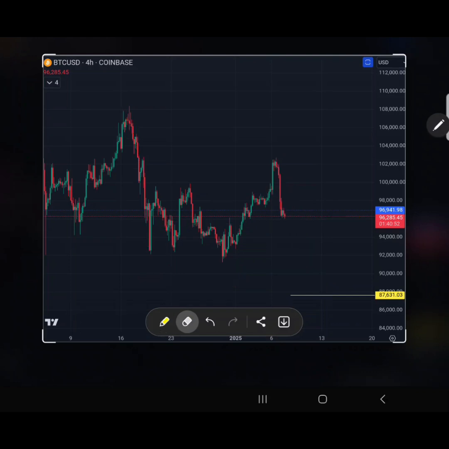Where would I say that I'm wrong about that? I'd say anywhere above 100,000. If price closes 4 hour above 100,000, I would say that invalidates this leg and it's doing something else. If price does come up there, watch for a quick sharp move down again to grab those liquidities before resuming up. There's a pattern that I did notice that can match that. I'll show you in a second here.